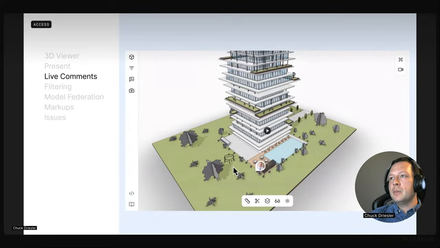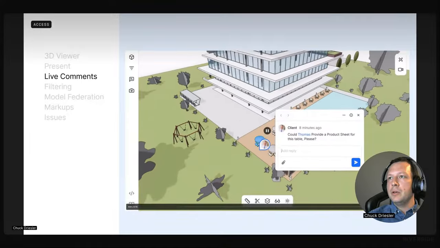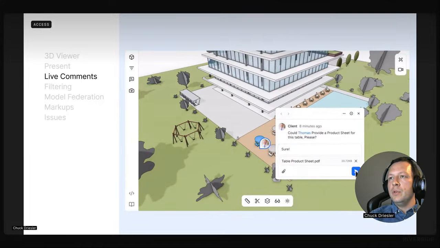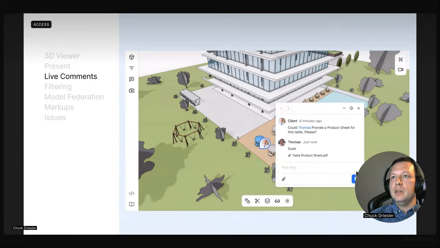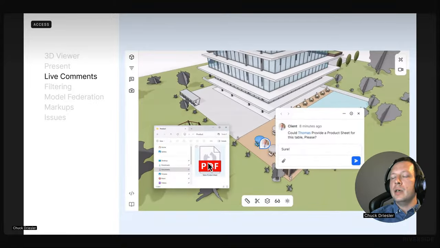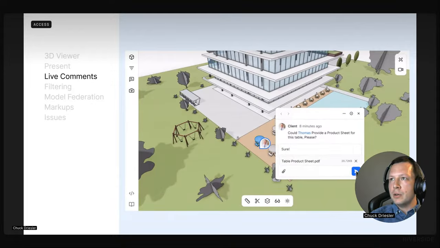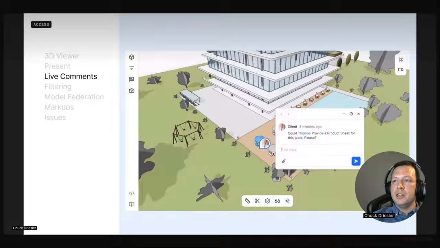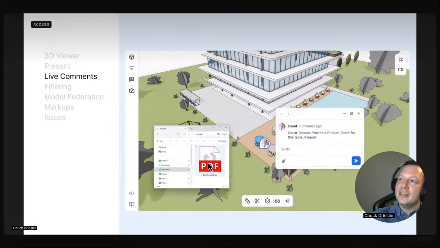Commenting has also been something that is a nice experience within the viewer. Similar to design review workflows that you might see in programs like Revizto, people find it valuable to have the 3D model, but also have your comments and your issues in the context of the 3D model. More than just an image, you can tag a particular item or a set of items with things that need to change and come back to them later in the model, like so.